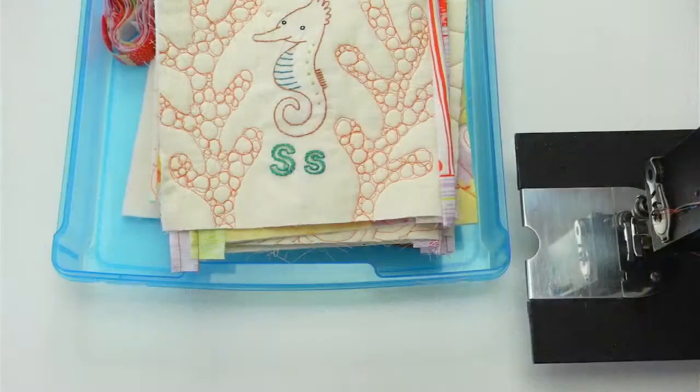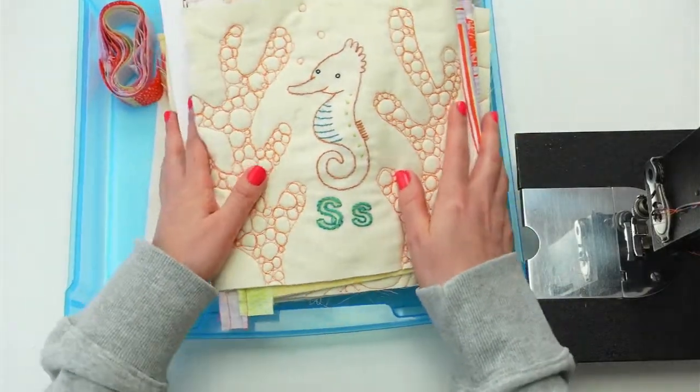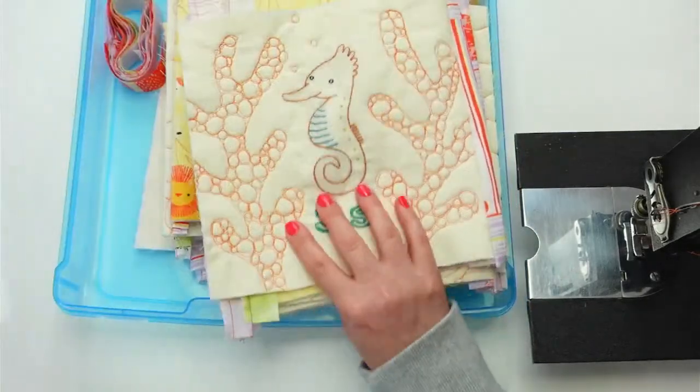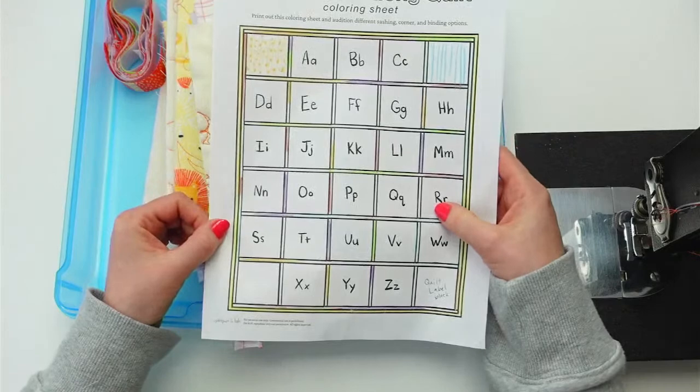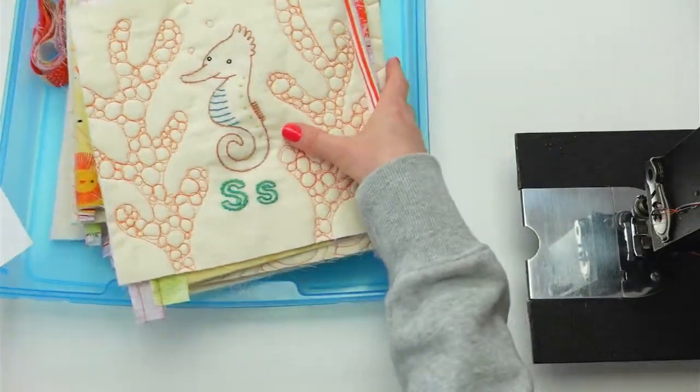Anyway, let's flip around and see what we've got going on here. Let's recap where we're at and get going. I have my little bin of the ABC quilt, and here is my little chart for it. I think I'm pretty well organized here, so let's take a look.